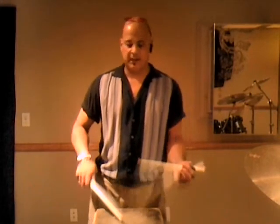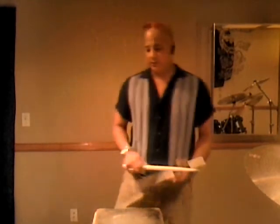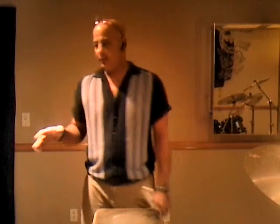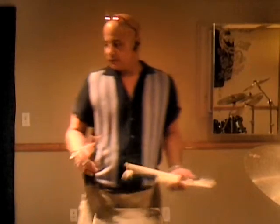Then try to slow it down. I remember I had trouble going from slow to fast. Going from fast to slow was pretty much okay, but going from slow to fast, trying to get a consistent technique, took me a while until I really understood technique to be able to do that. So keep up with playing on your different surfaces, mattresses, pillows, things like that, and the more you think about building your muscles and your technique, the sooner you'll get control of it, alright?